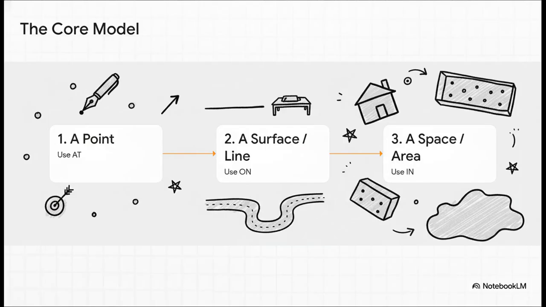So let's just recap the whole model. This is really the key takeaway from our whole explainer today. If you're ever in doubt, just ask yourself, is it a specific point? Use at. Is it a surface or a line? Use on. Or is it an enclosed space or a large area? Then you're going to use in.